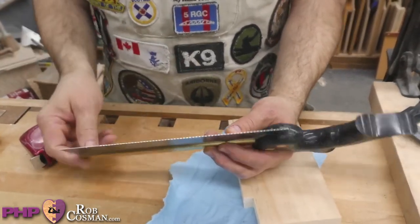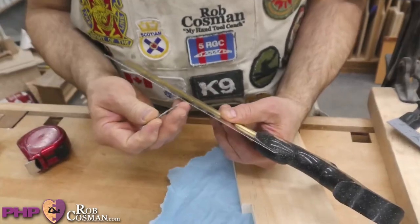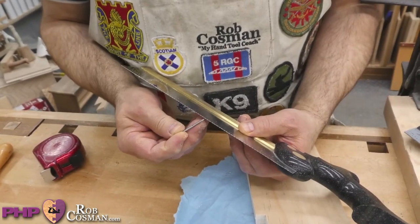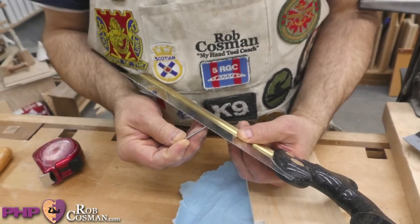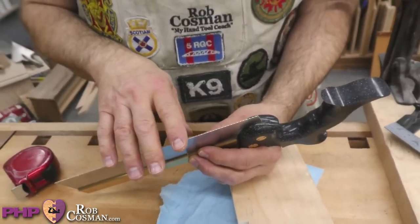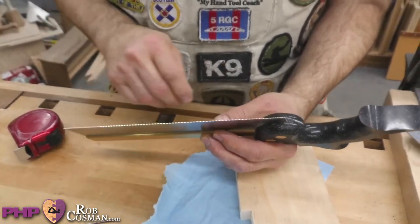It's called jointing it. So you want the surface... I really don't have something small enough to point, but you want the cutting face. The cutting face and the back of the tooth create the cutting edge. So when you sharpen, you have to address both that face and that top in order to get a nice sharp edge. And you can tell if it's sharp because when you lightly run your fingers on it, you should feel it grab readily. If your fingers more or less slide over it, obviously your teeth are dull.